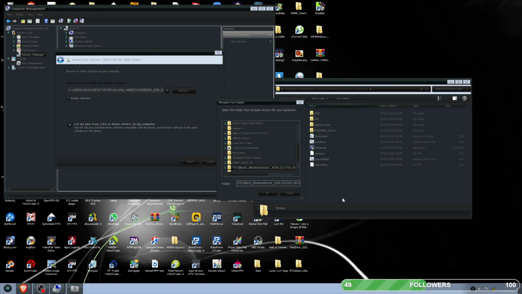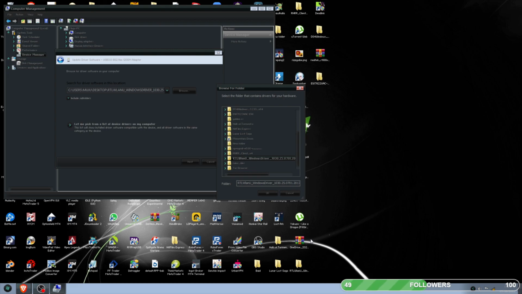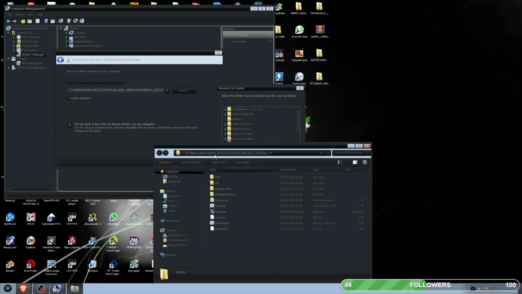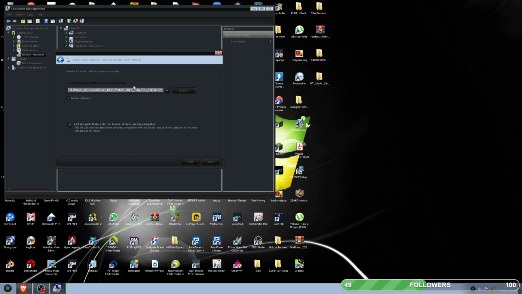Then you're going to see a folder like this. This folder, you're going to find in this box where it says browse for folder. You're going to select this one, press OK. That's it. Press next. It's going to search for it in the folder, it's going to find the driver software, and done. It's installed. That's it.